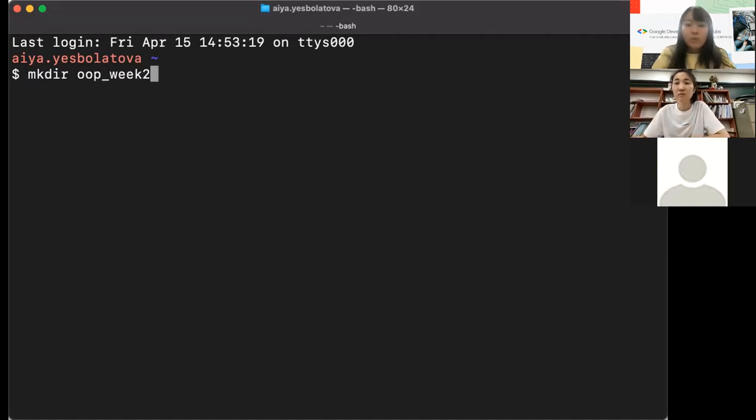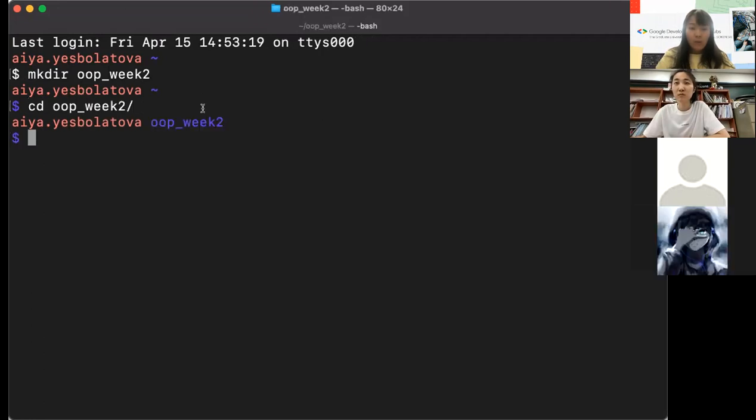So this is our week 2 of object-oriented programming. Then we're going to navigate through this folder. Now I'm here in the object-oriented programming week 2 folder, and we're going to create the file room.py.